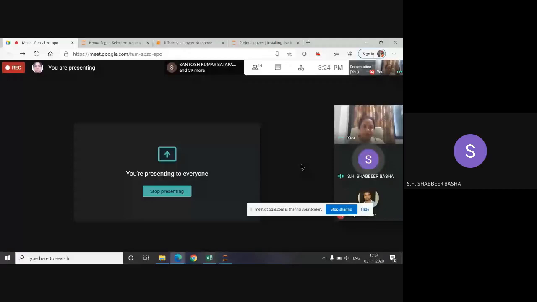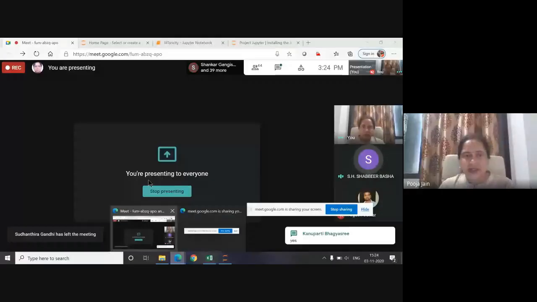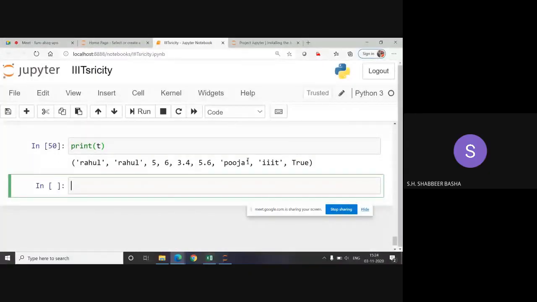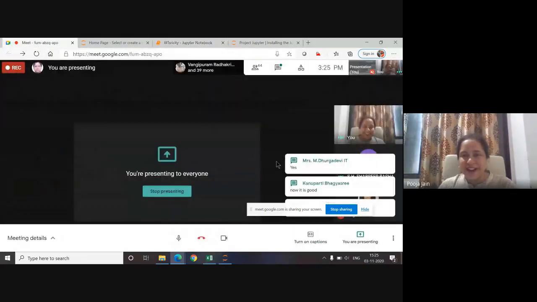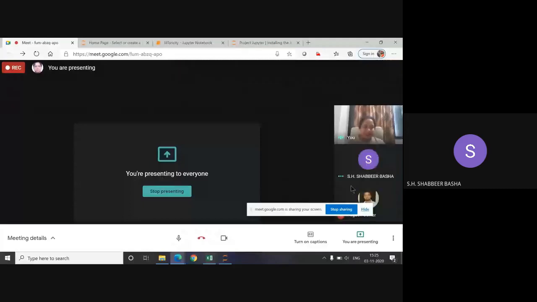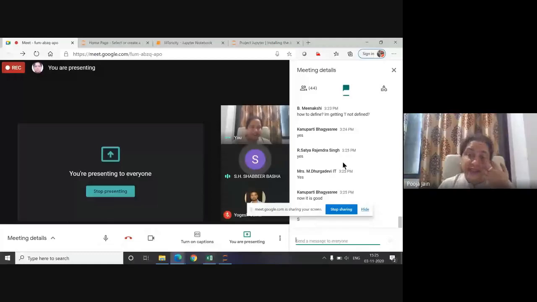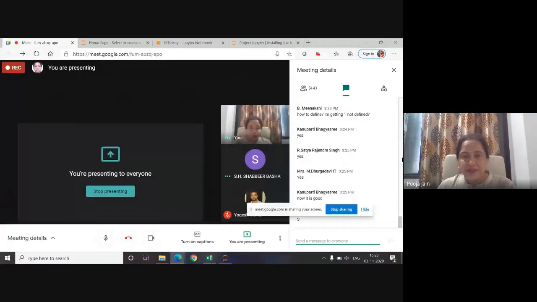Is this the case with all other people? Yeah. No, I was not sharing the screen at that time. Can you see it now? Now we can see. I was not showing it actually. I was just trying others also. No, you are explaining, but the screen was static at that time. Oh, acha. So maybe there were some network connectivity issues then. Now it is fine, madam. Please continue.